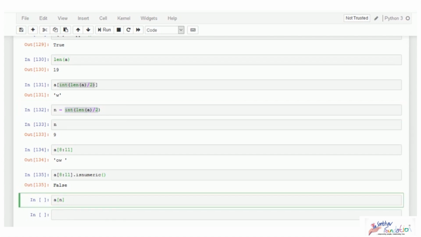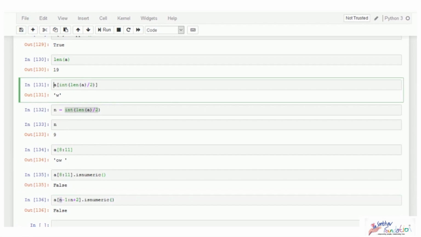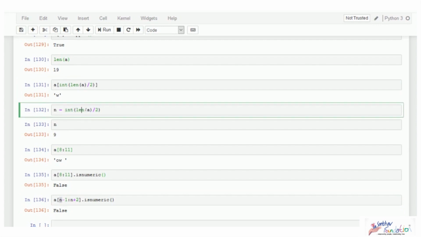So the previous character will be n minus 1, and the next character is going to be n plus 1. However, we know that this is excluded, so we have to include one more, that will become n plus 2, and isnumeric. So this way you can keep it in generic format instead of giving the exact values, so that you can fit in any kind of value for n depending upon the string that you input.